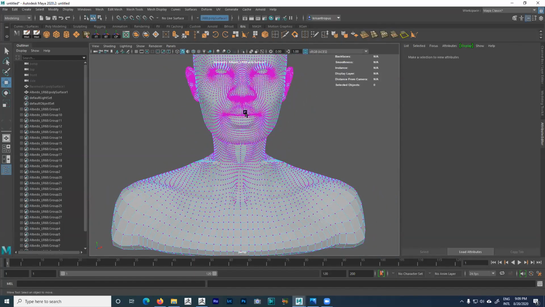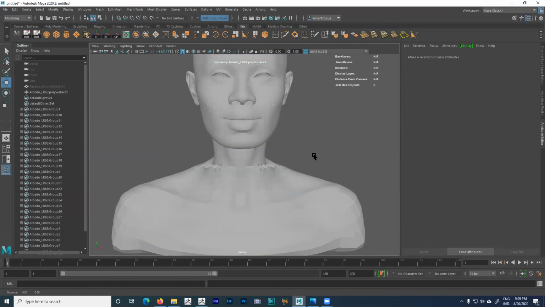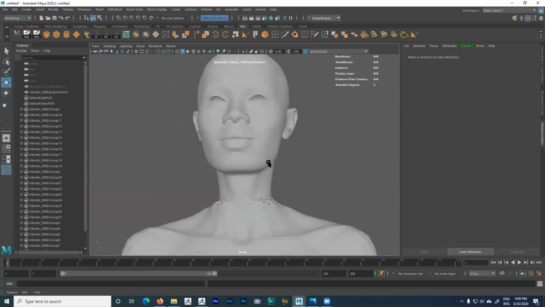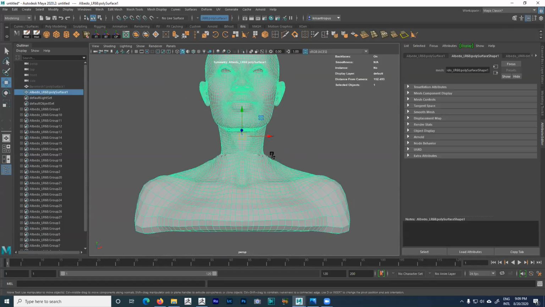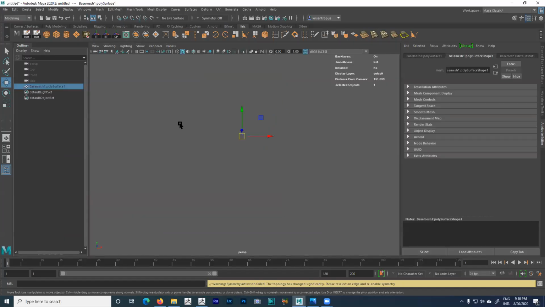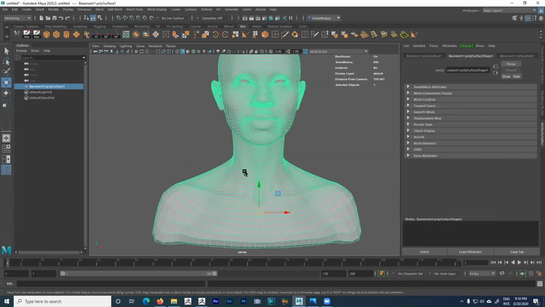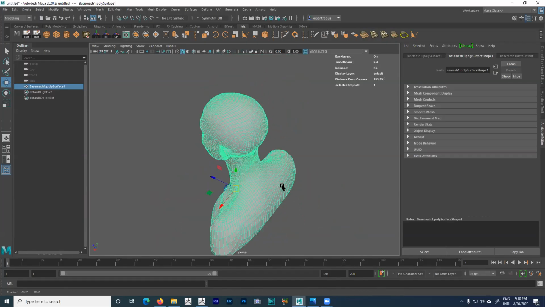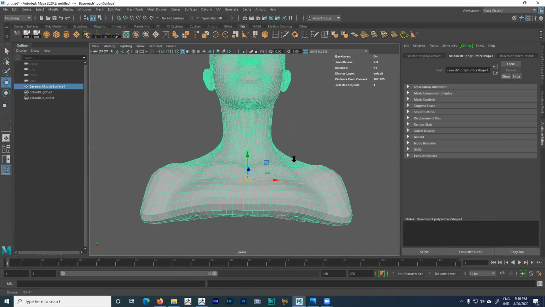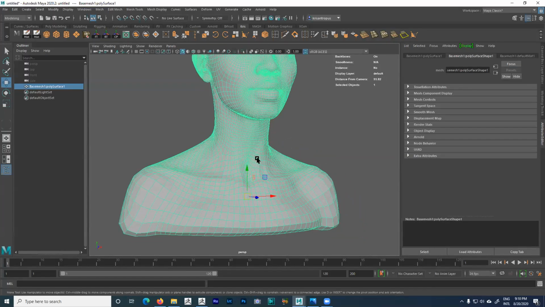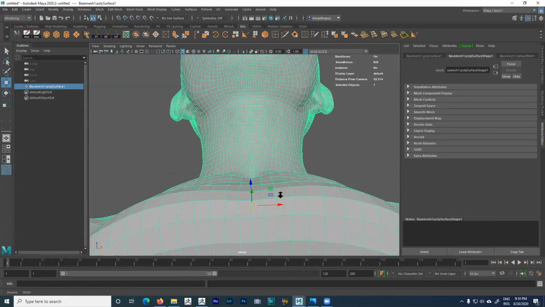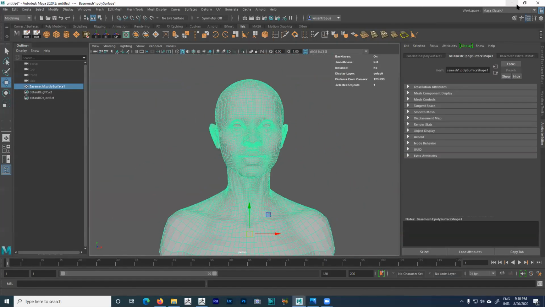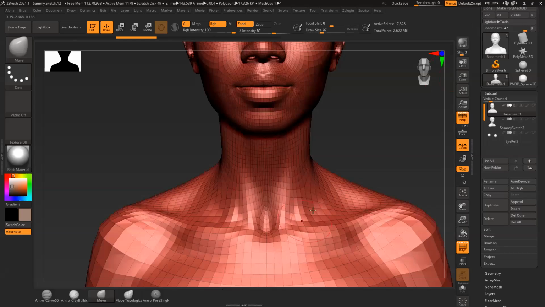Because sometimes, like I said, if you have something in ZBrush, it gets very confused around the middle section, and then you don't get a perfectly symmetrical model. So what I did with this model, I brought it with the pose and everything to ZBrush first, and then I did a soft selection in this area just to rotate the shoulders back to a neutral position. When it was close enough, I brought it here to Maya and did the process, and it actually worked very nicely if you do it carefully. So that's what I have right now: a model that's perfectly symmetrical in here.